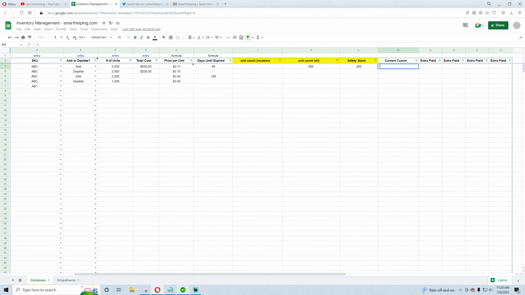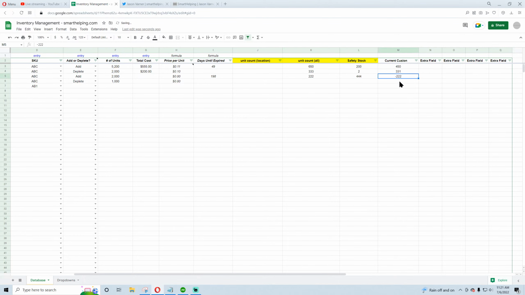And that's just an array formula. We could say, if K3 to K equals blank, then blank, otherwise K3 to K minus L3 to L. And that'll automatically calculate as you fill data in, and let's say you had 222 and your safety stock was 444.